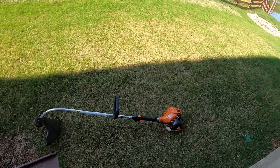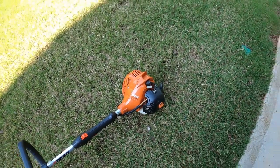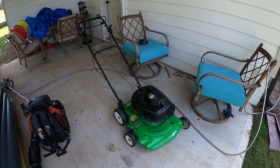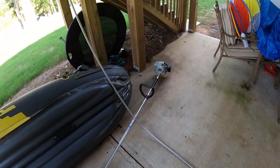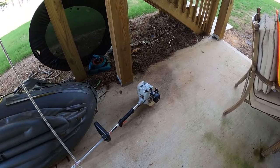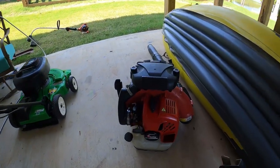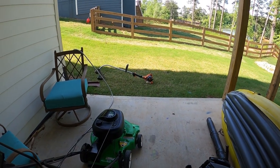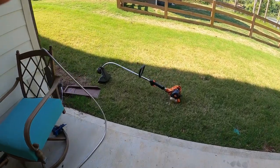We're going to be using the 2016 Echo GT225 curved shaft trimmer. The mowing will be the Lawnboy 10323. This is a 2003 model. Edging, we'll do with my Echo PE200 edger. And last but not least, the blowing will be the Redmax EBZ8500. So without further ado, let's go ahead and get started with the trimming.